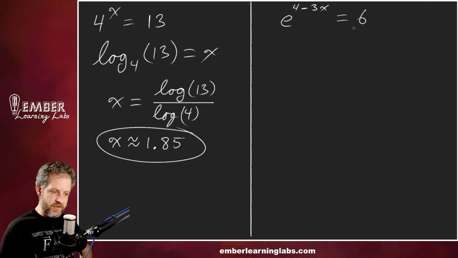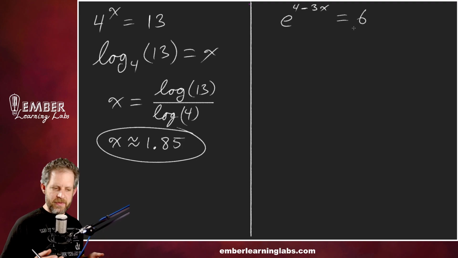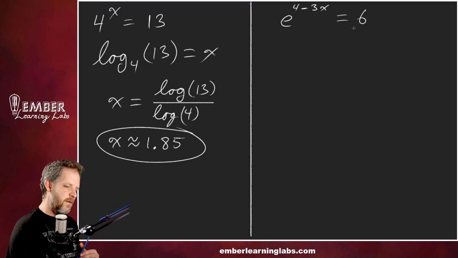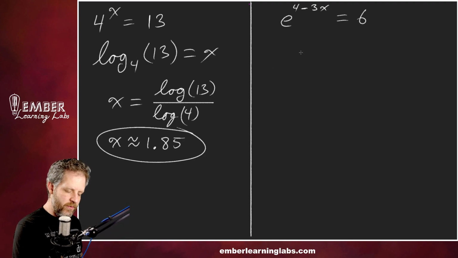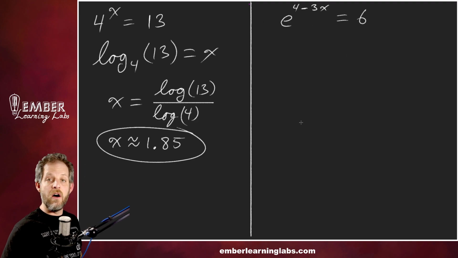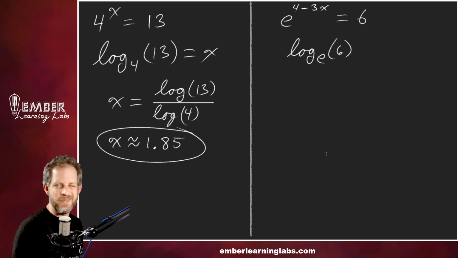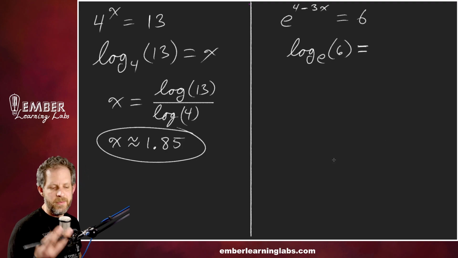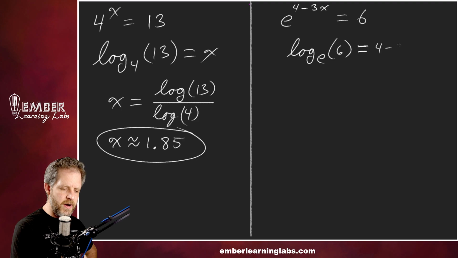Now we can convert this to logarithmic form, and I'm going to show an intermediate step here. You could skip this very first step and go on to the next one, but so that we get full clarity, if we were converting this guy to logarithmic form, it would be the log base e of (6). I like to put that parentheses in there. It's not strictly speaking necessary when it's just a single number or variable, but it's just clearer what's happening. Equals 4 minus 3x.